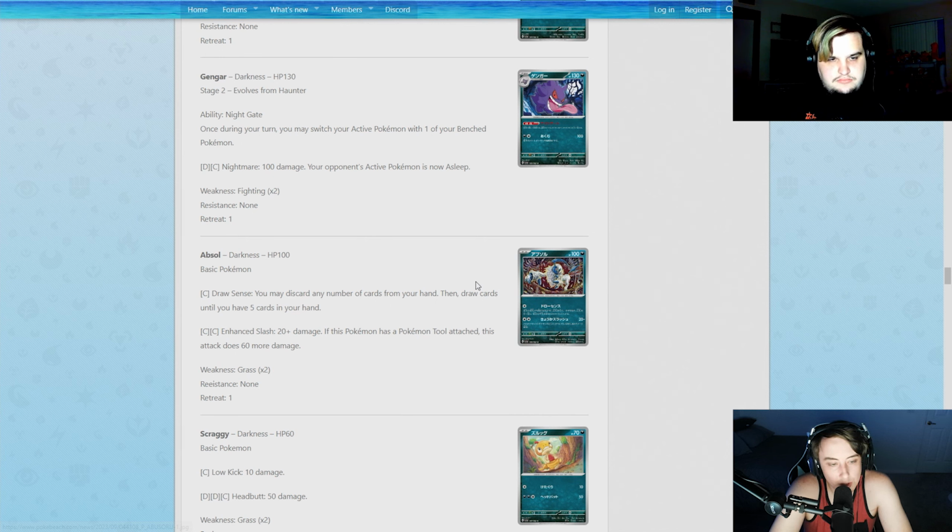But at that point, they're probably not going to use Cress anyways, but it definitely is something to keep in mind. Man, can you imagine if the Jirachi was psychic instead of metal? That would have been great.